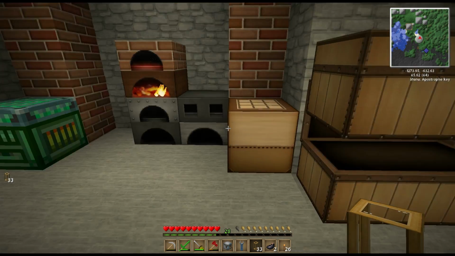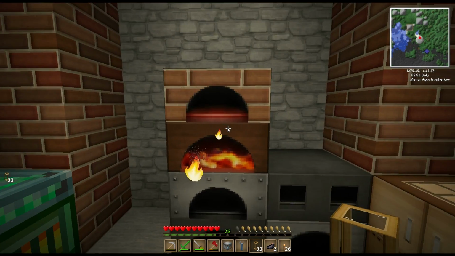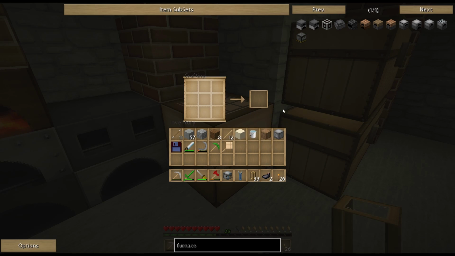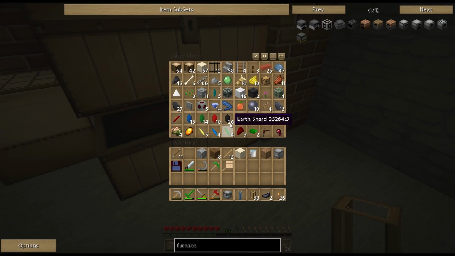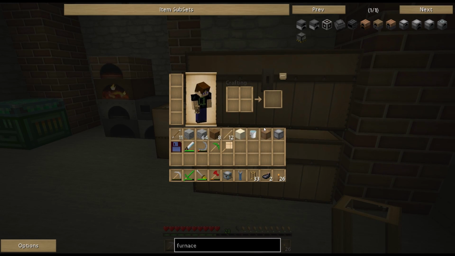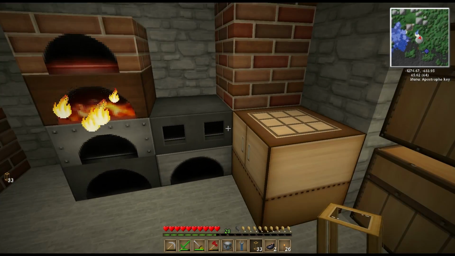So actually, while we've got that running, let's cook up another red dough wafer, because we're going to need that for the filter. And what else do we want? We want some cobble, which we can grab there, and some planks. Do I have planks? Let's grab some of that redwood.